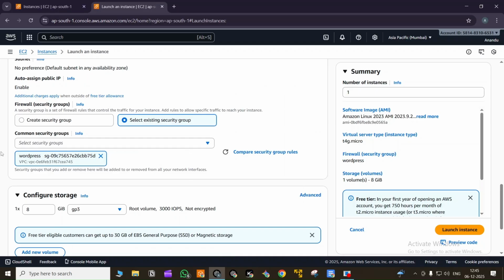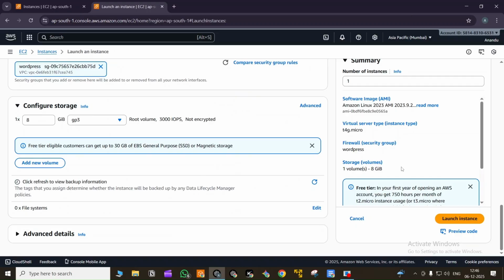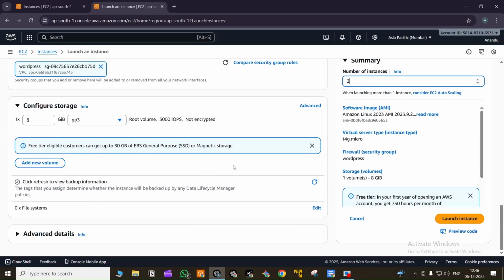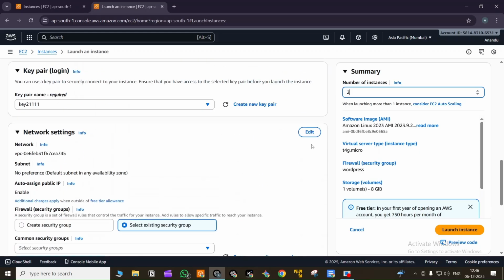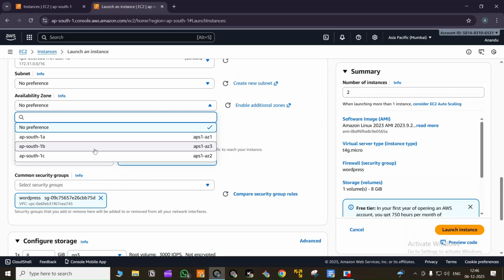Here I'm selecting a security group with HTTP, SSH and HTTPS enabled. Now we are creating two instances, where we can choose which availability zone it should be.